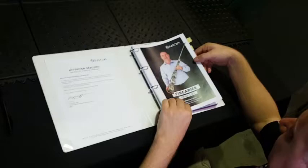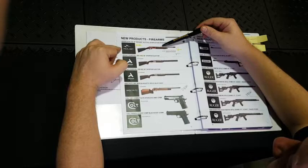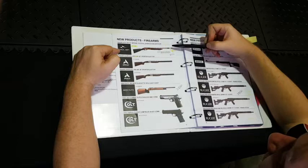Starting in alphabetical order, there's the new Adler 18-inch bronze. It has a bronze-colored Cerakote on the metalwork and the barrel is only 18 inches long with a tactical choke. They've moved away from the tactical shrouds on top — I think a lot of them came loose — so they're just doing this style of gun now, and I believe the tactical version has gone altogether.